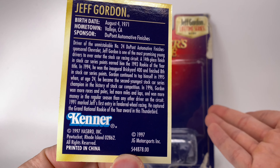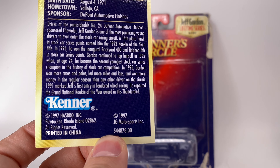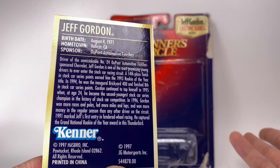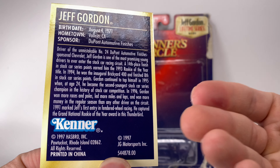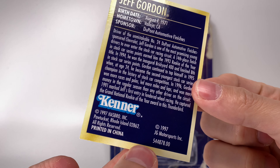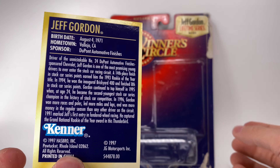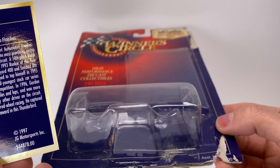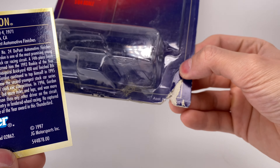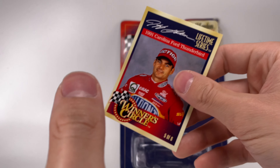There's a lot of quality in the packaging, and what's funny with collectibles is you don't really know how well something is made until decades pass. Like in the 2040s or 2050s we'll know how well the NASCAR Authentics line by Lionel was manufactured — whether it ages like milk or stands the test of time. Considering this was manufactured about 25 to 26 years ago, pretty good job given how worn the package was — probably stored in an attic or storage tote for a long time.